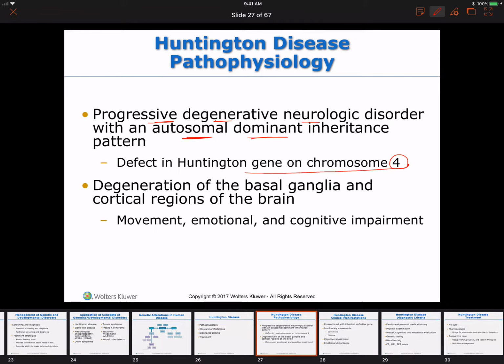Here's a simple mnemonic to help you remember it. When you look at the word Huntington, the first part is hunt. People usually hunt for food, right? So the Huntington gene is on chromosome 4. The primary area in the brain that gets affected by it is the basal ganglia. If you don't know what the basal ganglia is, it's the primary center in the brain responsible for coordination and refining skeletal muscle movement. Parkinson's disease is another disease that affects the basal ganglia. Huntington is just another one.